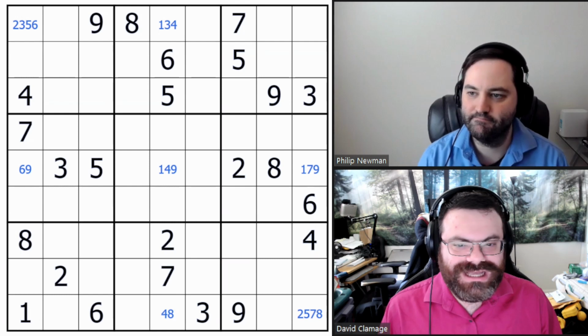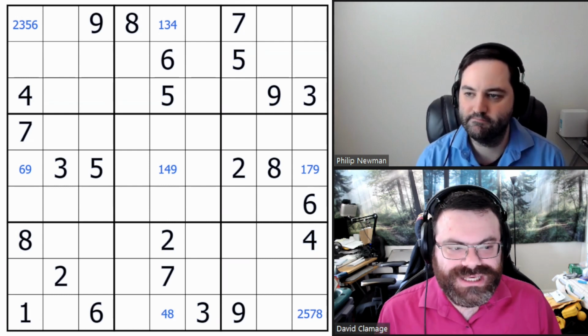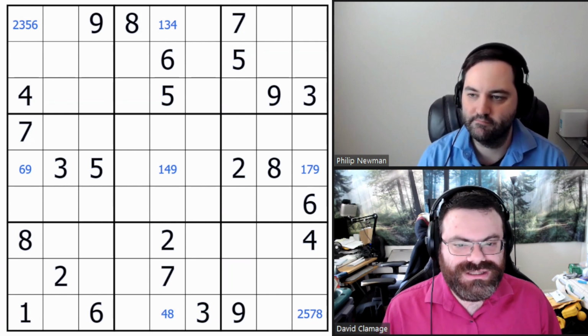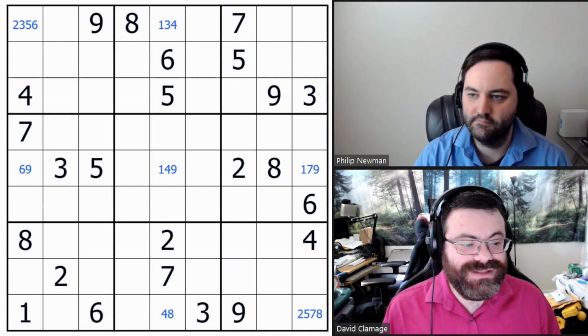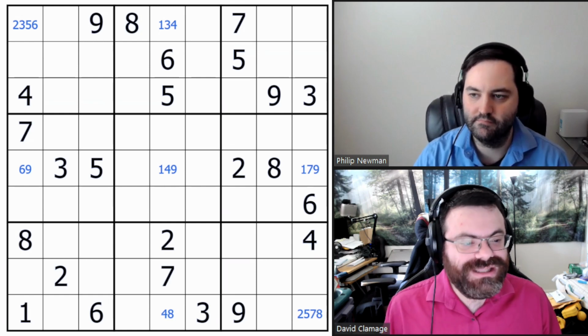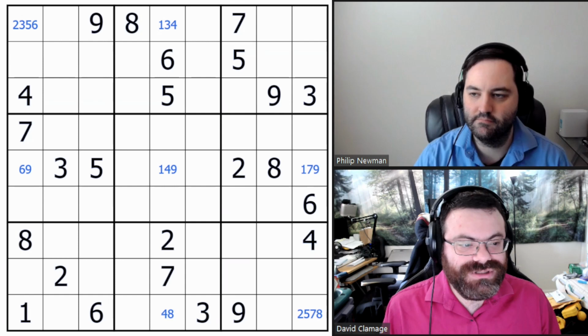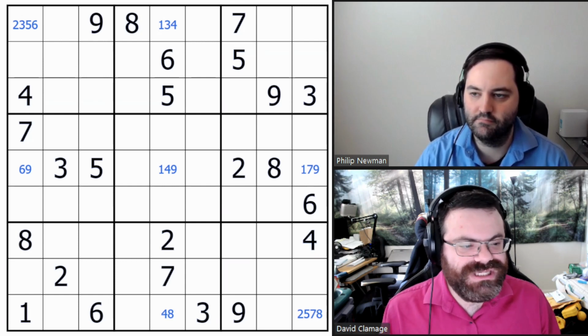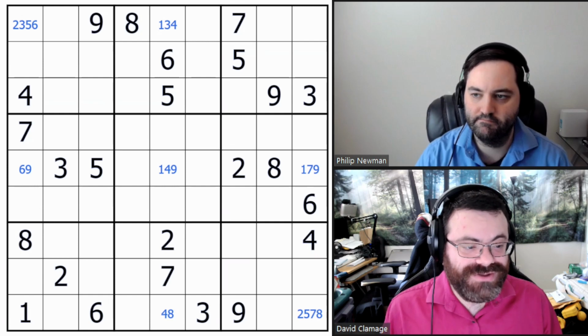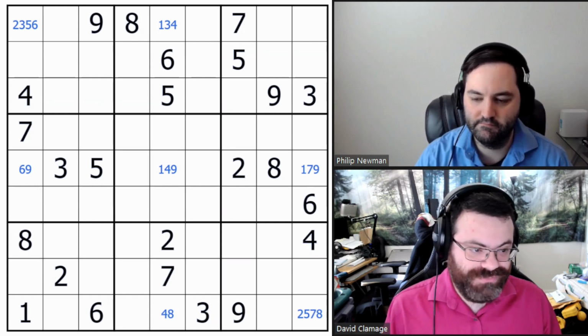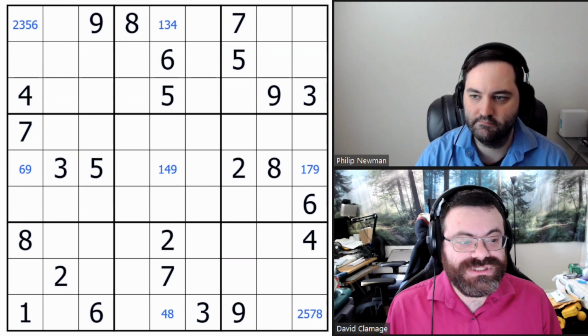So today we are going to start by, of course, going over the challenge puzzle from Shai from episode 7. But the main episode today is going to be about uniqueness and deadly patterns, and also a little bit of theory on how the search for 17 given Sudokus worked. It is an ongoing search, but almost all of them have been found. And how did that work? Was it just straight brute force? Spoilers, no, it was not.